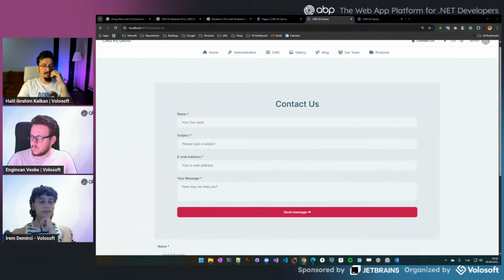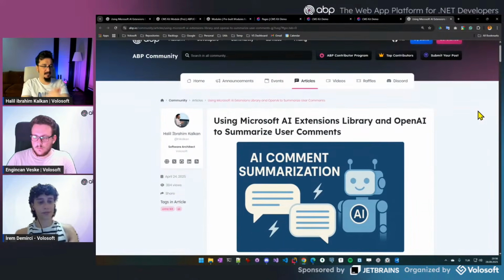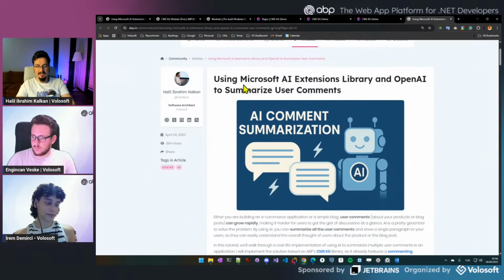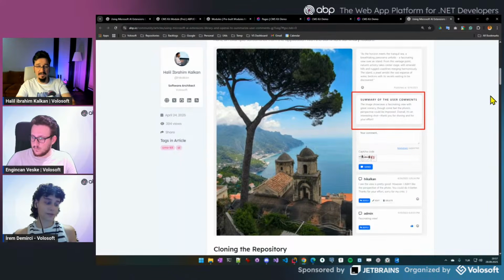Finally, I already said it, but I also want to show that the CMS Kit library is completely reusable, customizable, and very integrated to your application. This is the purpose for which we created it. For example, here I created an article to use AI to summarize user comments for an image gallery item.